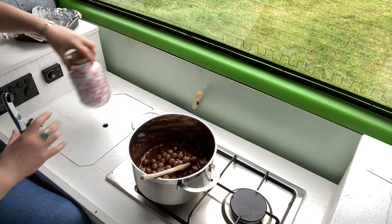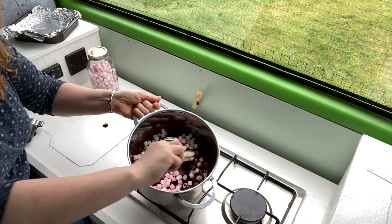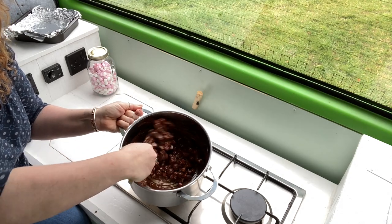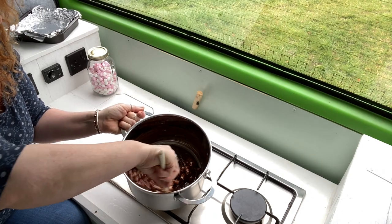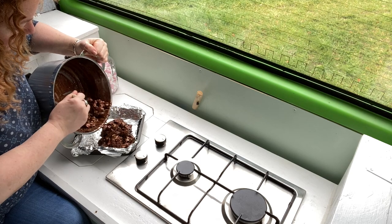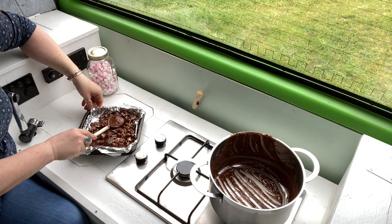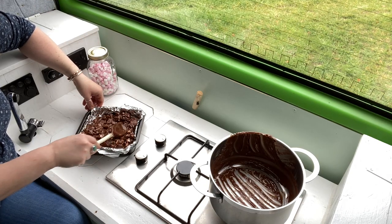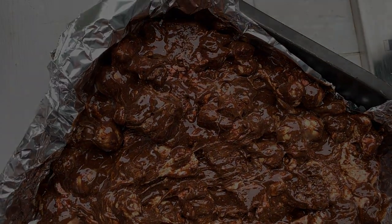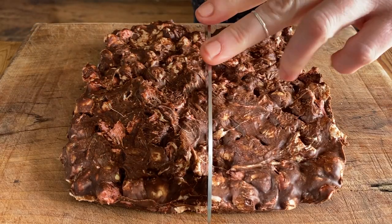Then I've got a couple of little bags of Maltesers going in, and of course a big old pile of mini marshmallows. You have to have marshmallows in a Rocky Road — it's not Rocky Road without them, it's probably a tiffin. When it's all combined, tip that into your lined pan, smooth over the top, then chill until set. You can then remove it from the pan and cut into chunks.